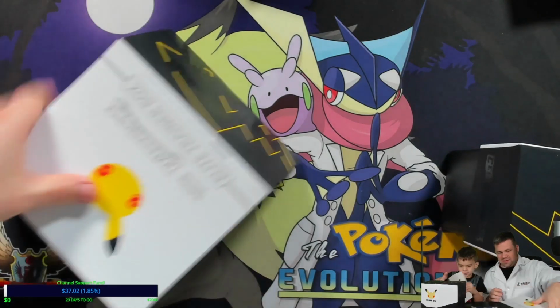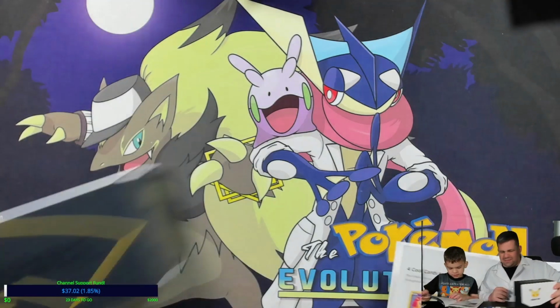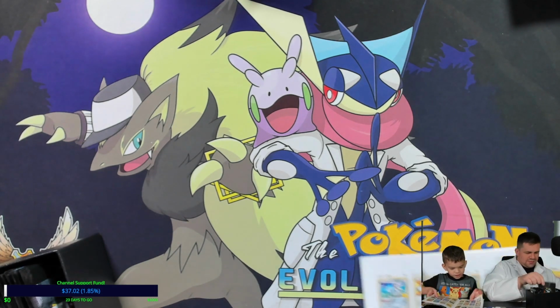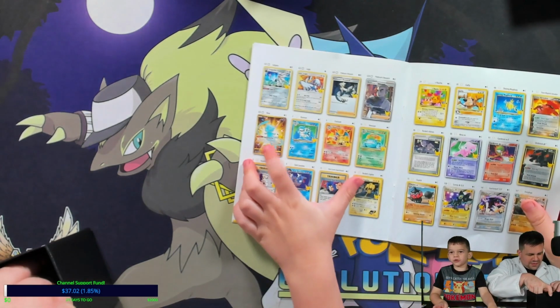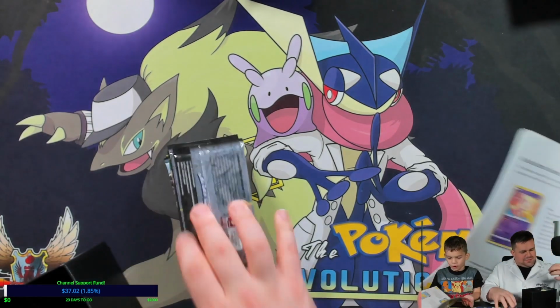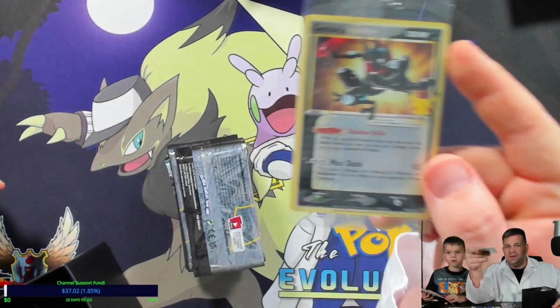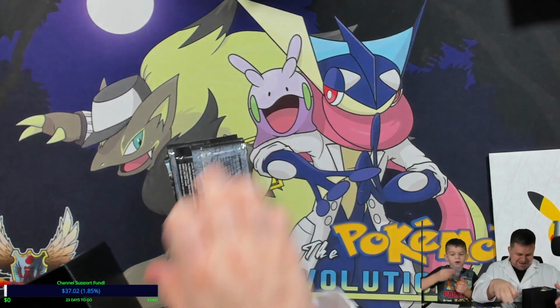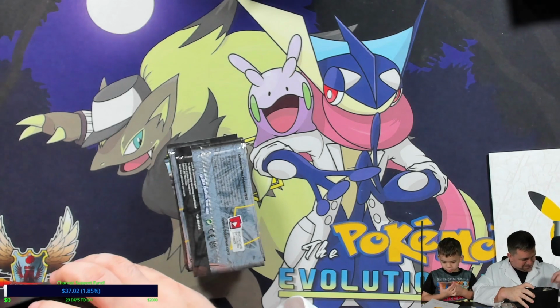And today, let's see what's in the binder. And guys, you know what I really want? We have to get this Golden Mew. The Golden Mew. That is the goal for today. If we don't get it, this is the other goal: Greninja Gold Star. That is the other goal.